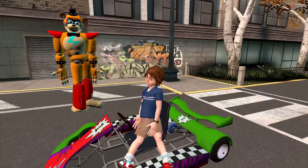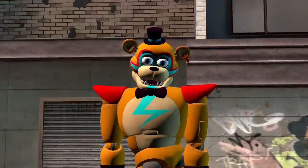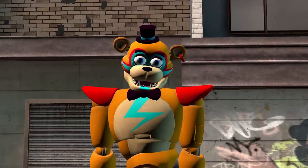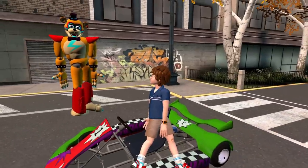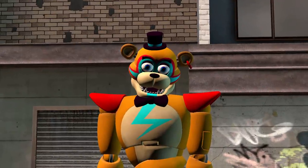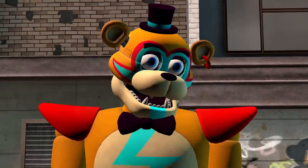It's got four wheels, it's got a steering wheel, it's got a seat, it's got an engine, and it's a car. No, it's a cart. What's the difference between a car and a cart? Well, this is a cart, and it's not a car. That's all you need to know. Okay, but I'm still gonna learn how to drive, right? Yes, Superstar, yes.